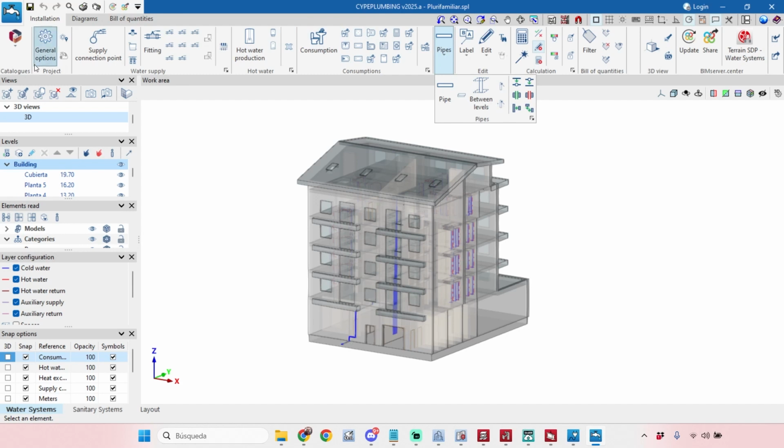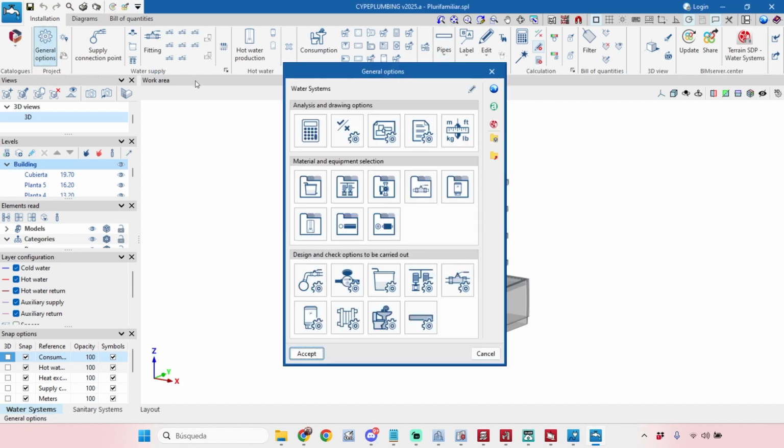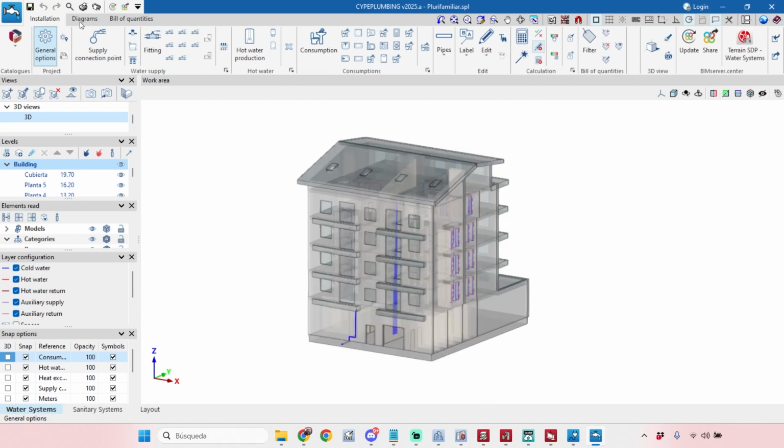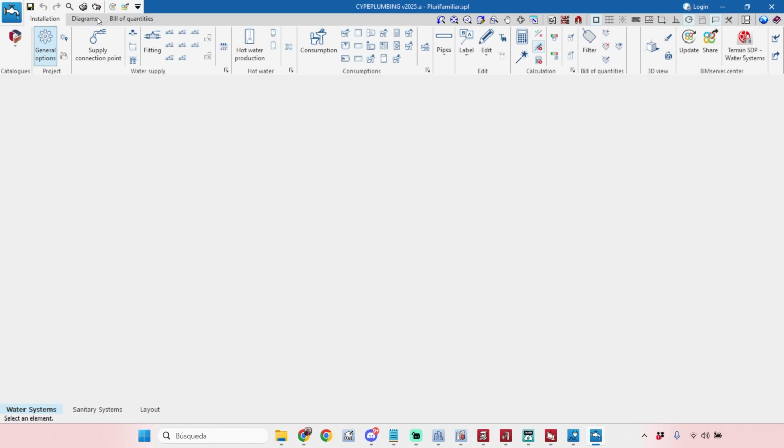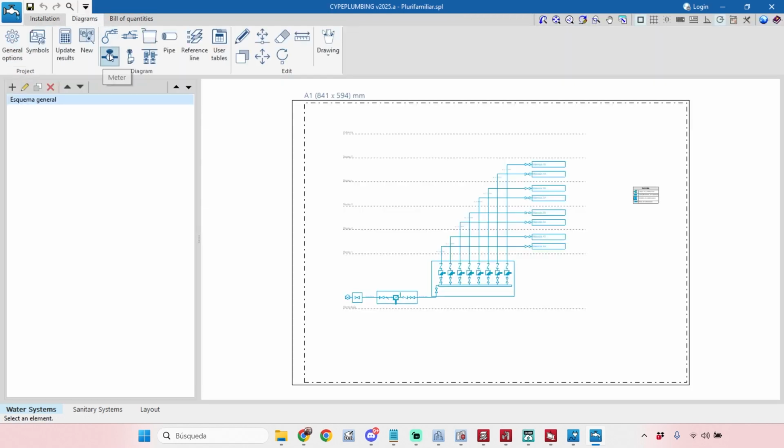Okay, here you can also define the general options, in this case, that are related to water systems. Okay, and here you can also get your diagrams. Okay, like this, the Cypeplumbing schematic diagrams that we saw before. Okay, here you can still have your bill of quantities of this installation. So this is everything similar to Cypeplumbing water system.